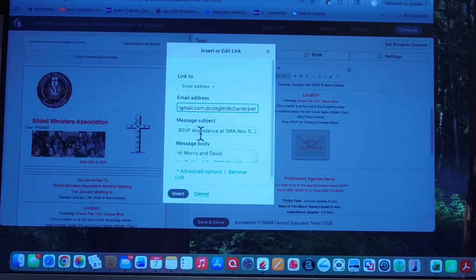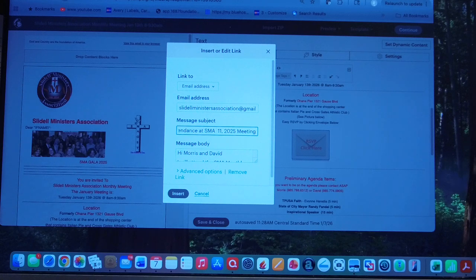Now, when they go to RSVP, it's going to set up an email, and it's going to show the Slidell Ministers Association email address and David Ziegler's email address. And here's the message in the subject. It's going to be an RSVP attendance at SMA November, and we have to change that because it's going to be January, right?